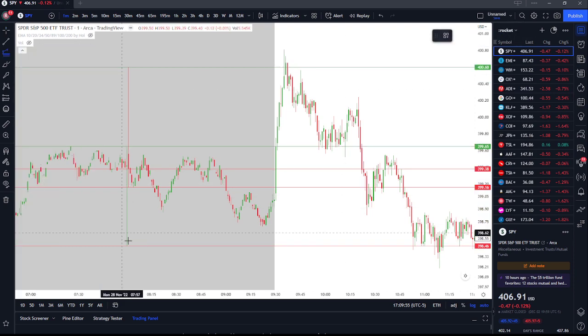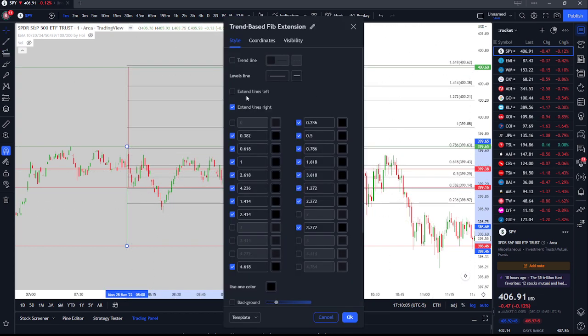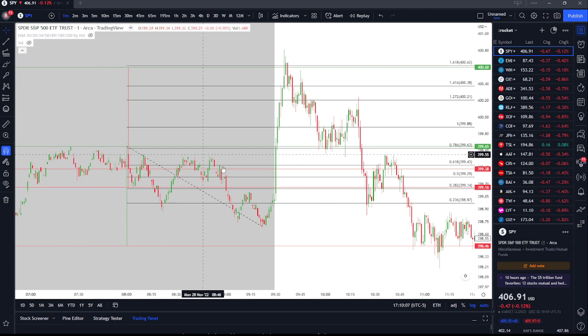We're going to take a trend-based fib extension and we're going to measure to the upside. How I'm doing this is I'm grabbing the bottom of the print, the top of the print, and then the bottom of that 0.786 bounce, and you can see it very clearly in this trendline tool. When we do reapply this measurement, I want to identify two things before I continue.